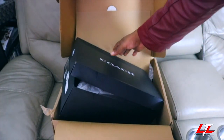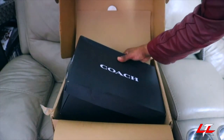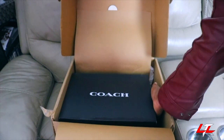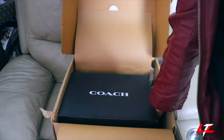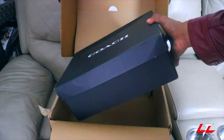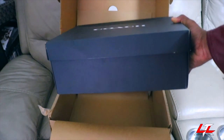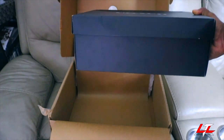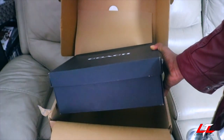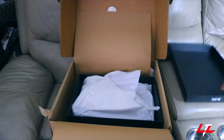So if you take a trip, I wouldn't take one right now because the coronavirus is out there and it's lurking. So yeah, I will hold off on an overseas trip right now, but when it passes and everything is clear, when you go overseas and you want to shop around, it's good to know your size in other countries. So that's enough talking, let's lift up the shoe box.